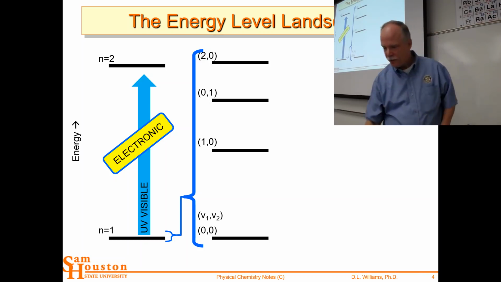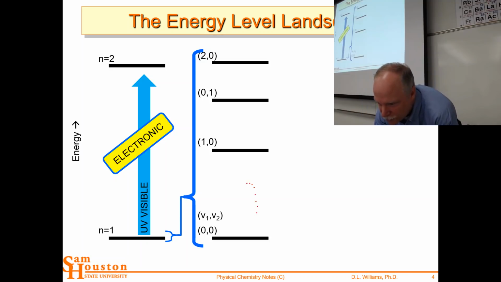We have this scheme where we've got V1 and V2. So here's the ground state for both. Here we've excited V1, but V2 is still in the ground state. Here we've excited V2, but V1 is still in the ground state. And here, since it's an equal spacing of states, this difference from here to there is V1's difference. And then one more unit of that same difference is up here. That's the second quantum in the V1.